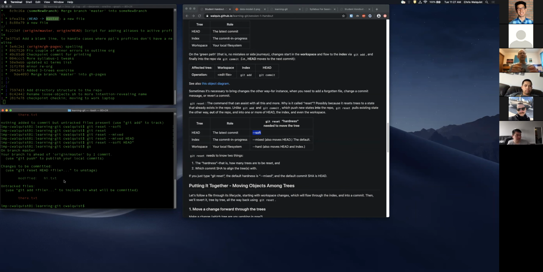But now what the status is telling us is that HEAD is no longer the same as our index. The index didn't change, because even if your git status shows nothing, it doesn't mean there's nothing in the index. It just means the index is the same as HEAD, and the same as your workspace. So conceptually, there's always something in the index. It's just a question of what it is with respect to the other two.